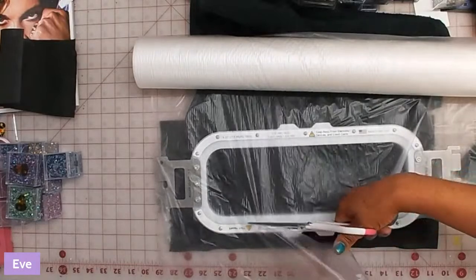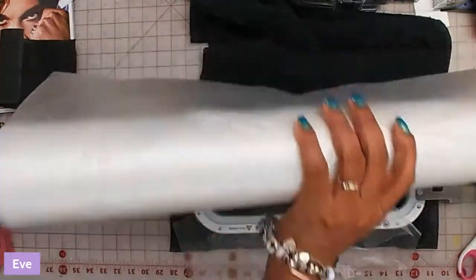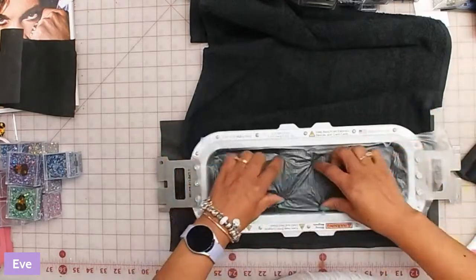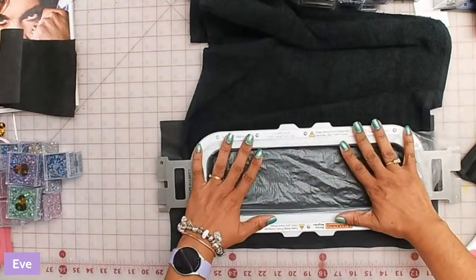All right, so I'm just going to cut off a little piece because I'm not doing a super large embroidery design. It's just going to be the name of a car I'm making as a gift. So we're going to put that right there. And that's pretty much all you have to do. I'm just going to lay mine on top.